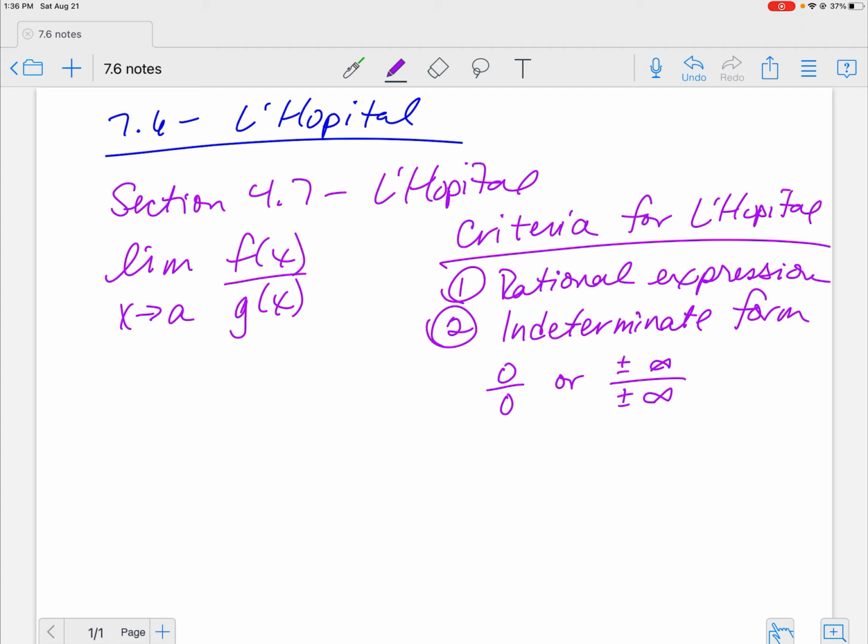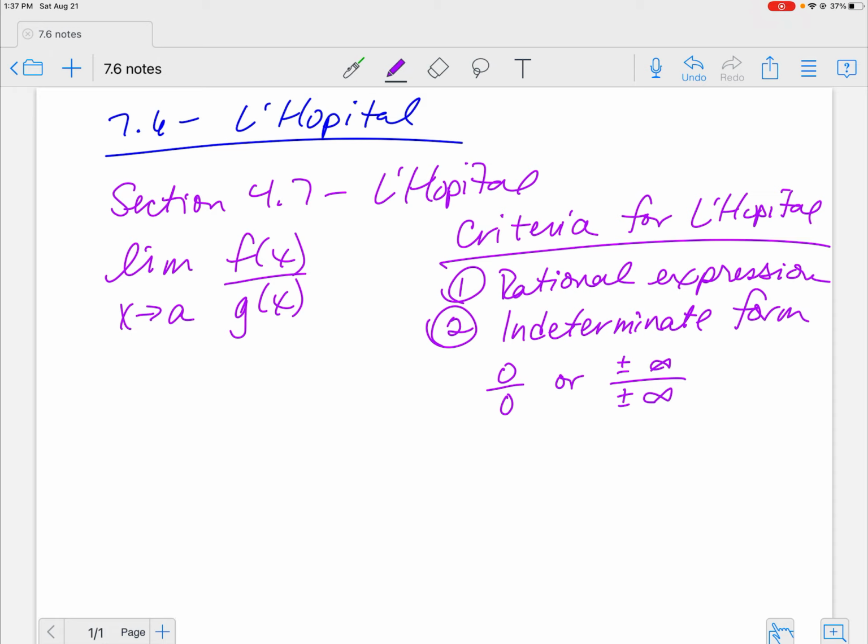So once you have this rational expression, you come up with it being an indeterminate form. My answer is going to be one of these indeterminate forms if I just plug a directly in. So keep in mind, I have to have that indeterminate form. If you can plug it in and get an answer, then go with it. That's just a limit. This is if the limit doesn't work when you plug it in and you have to do something extra, you go to L'Hopital.